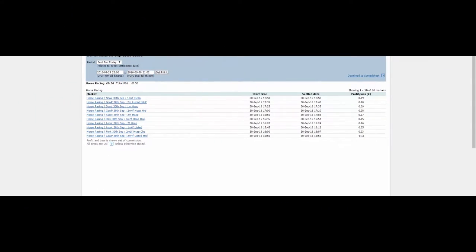Right, I need to finish there. I'm heading out this evening for dinner and whatnot. So I've only traded 10 races, which is a lot less than I would normally do. However, I am ending the day with a profit, which is the first time since starting trading and obviously starting a 50k challenge. So 56p, it's not groundbreaking or anything, but it's a start in the right direction.